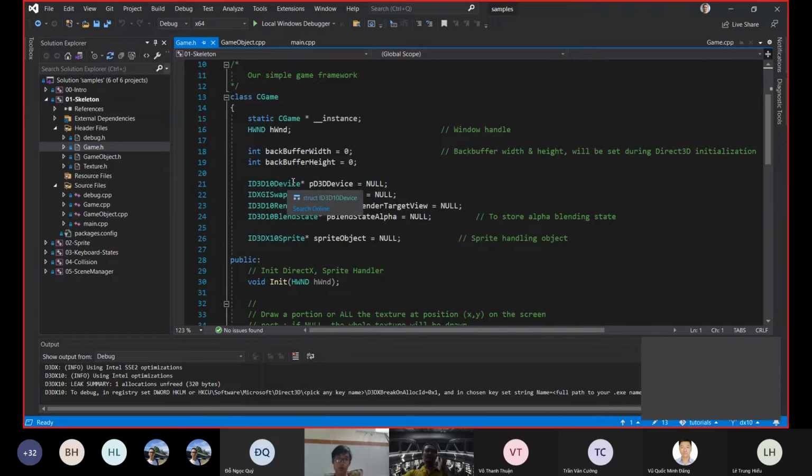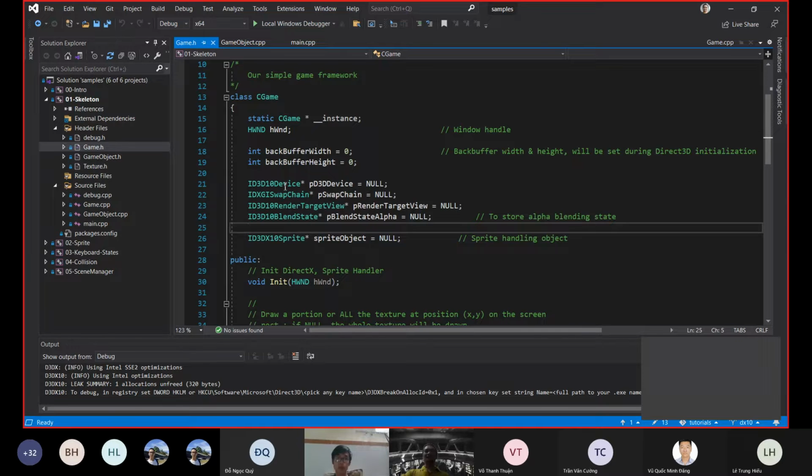Nothing really fancy. If you already looked at the first example, we move most of the DirectX related variables or global variables into this class and hide them, right? So for example, we have the handle to the window. We have the back buffer width and height. Remember it last time. So what is a back buffer, right? A special area of memory inside the GPU, inside the graphic card, so that we need to fill up the whole back buffer, and after that we swap it to the front buffer for the whole frame to be shown on the display, right? We use the back buffer to avoid screen flickering when the drawing process is taking place by our program.